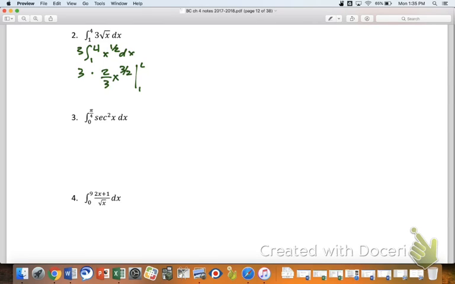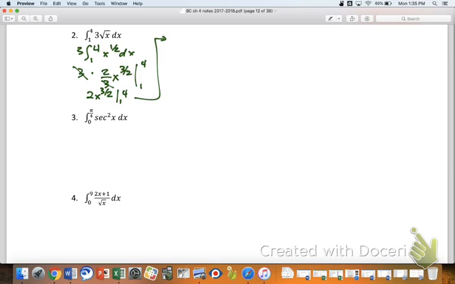So one thing you don't want to do is this. This is definitely incorrect. Seen people do that before. Haven't you already done what the tall skinny s told you to do? You found the antiderivative, right? So we're not going to do that. We're going to go vertical line from 1 to 4. Okay, the 3's cancel out. So this gives me 2x to the 3/2 evaluated from 1 to 4.